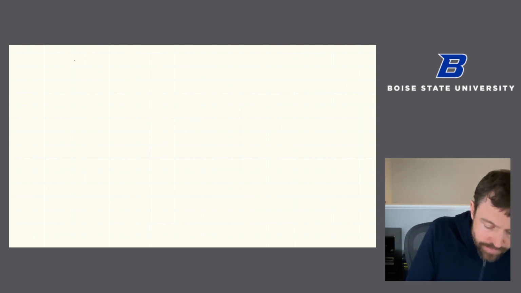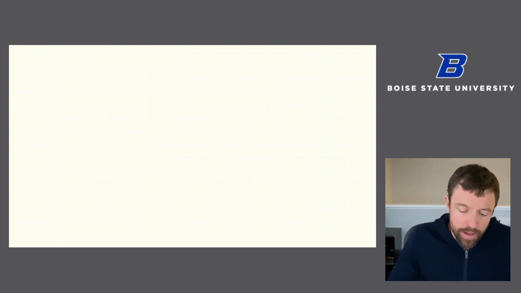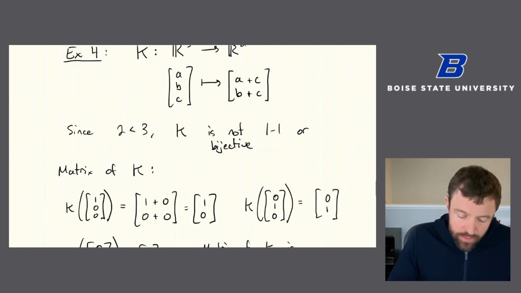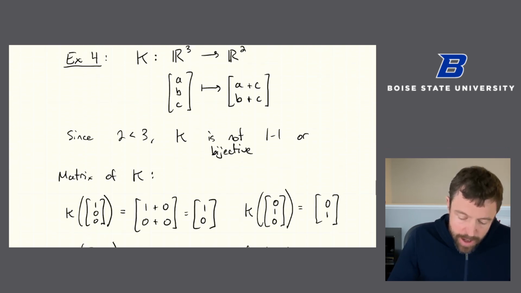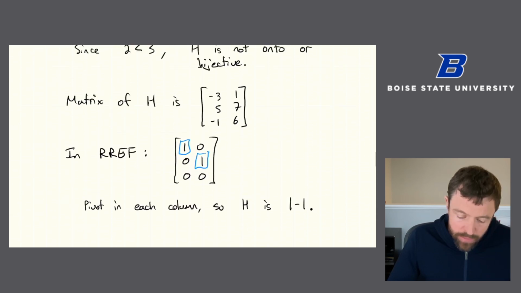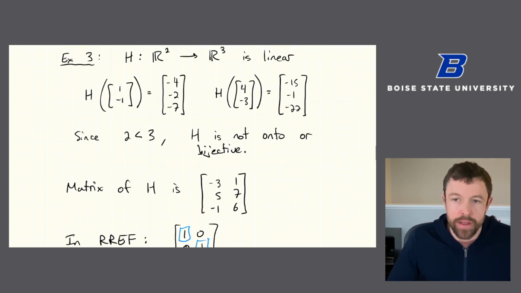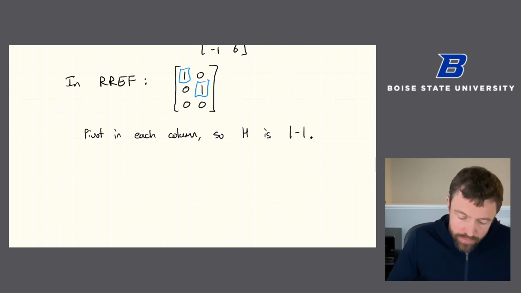So we have, let's use an example. So I'm trying to see, let's just go to an example where we have space. Let's do the one-to-one example first. So I'm trying to see if this transformation H is one-to-one. So my question is, is H one-to-one?